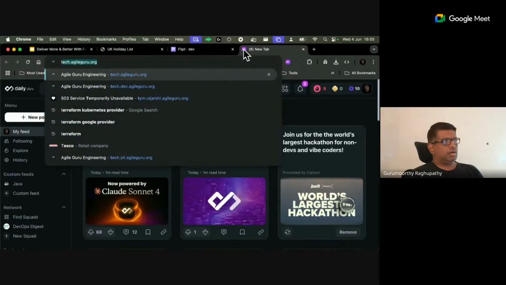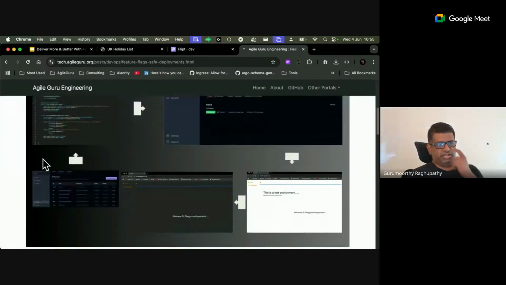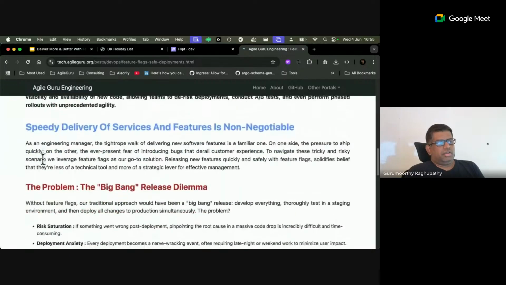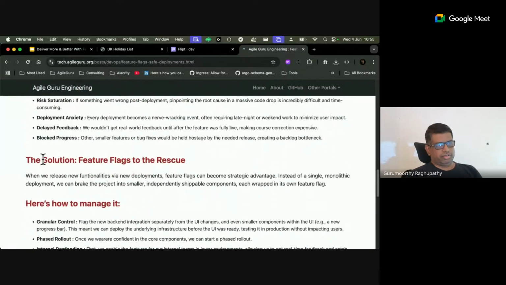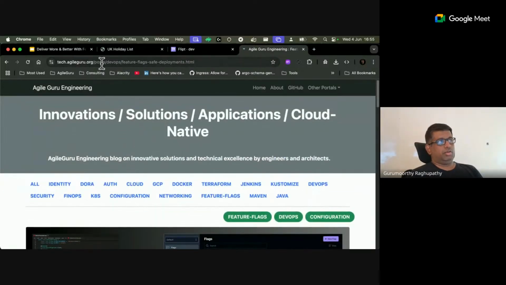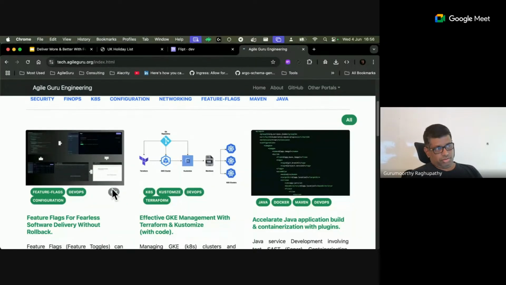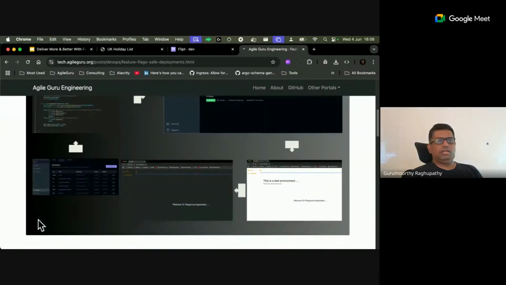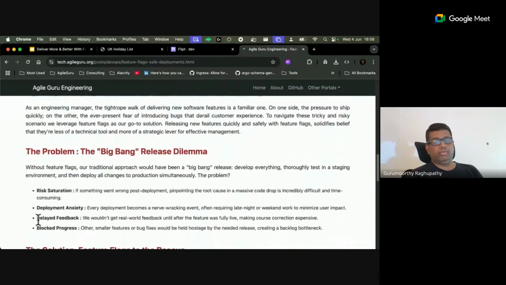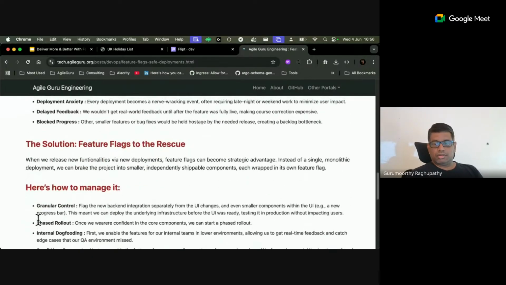What I have done also is write a blog about it: what the reasons are and what the thinking is behind this. This blog is on tech.agileguru.org. If you visit the blog, the first one, which is the hot one, will explain in much detail what the need for feature flags is.